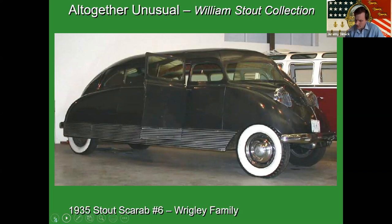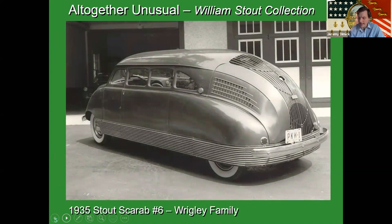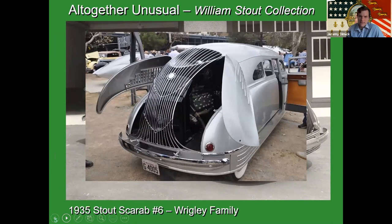On the next slide you can see the back end of it, and you really get that scarab beetle picture. One of the neat things about this car is that the engine access panel is so well integrated you might not even notice it. Looking at another Scarab at a car show, you can see the beetle wings on the back that open up to allow access to the engine — a pretty neat thing to see in person.